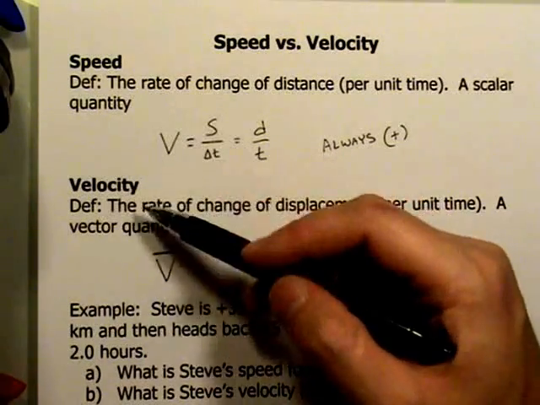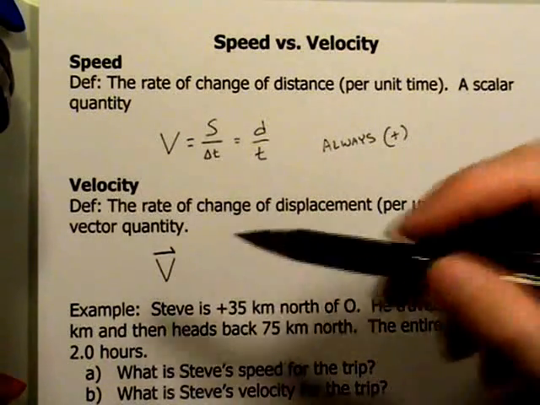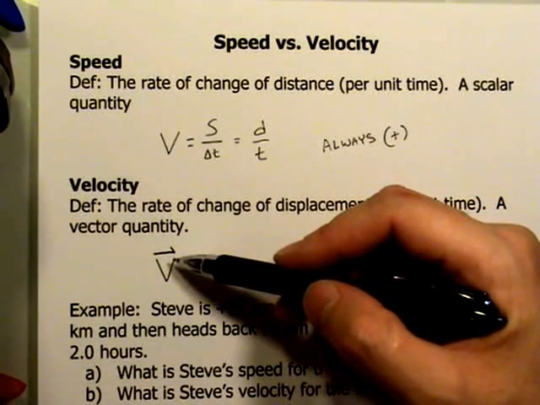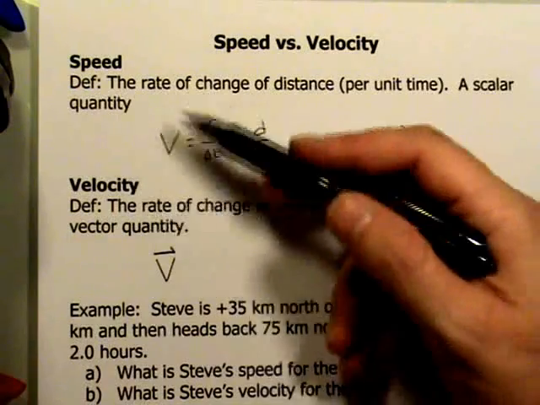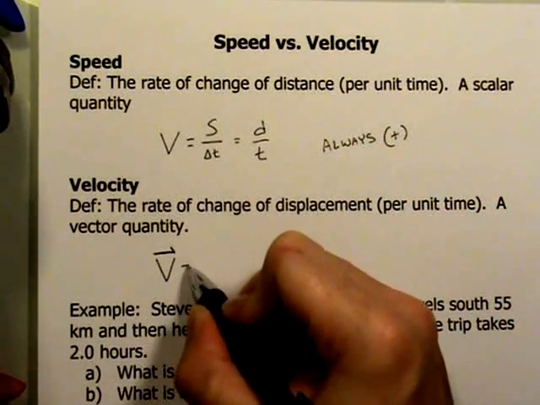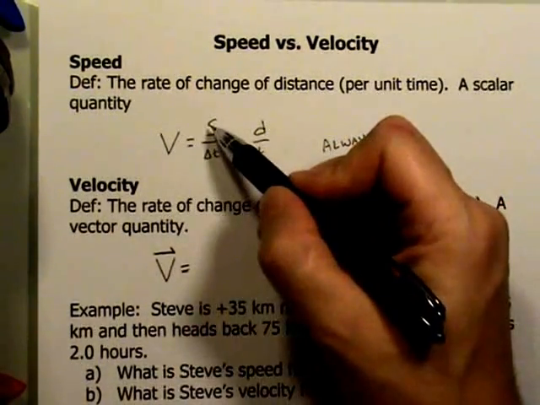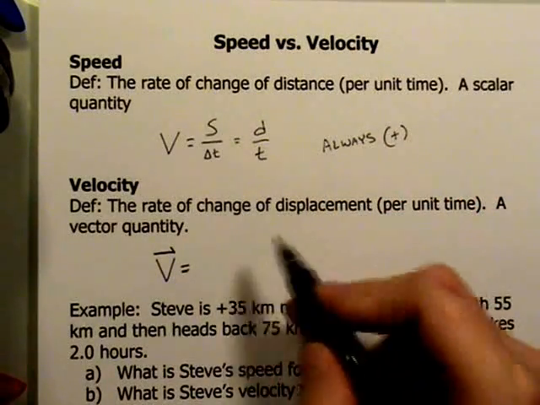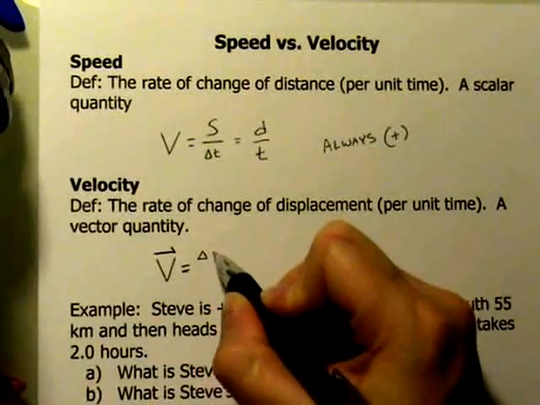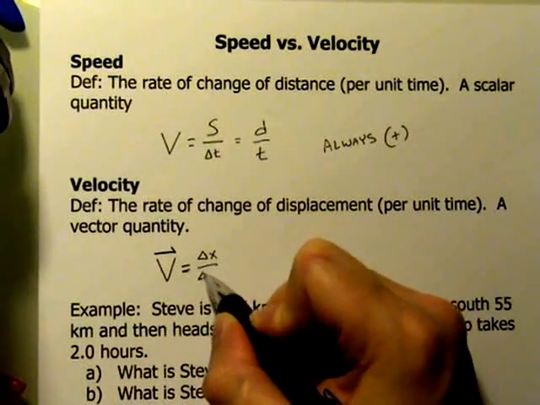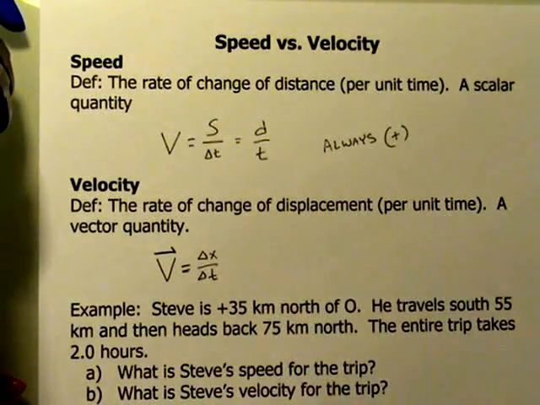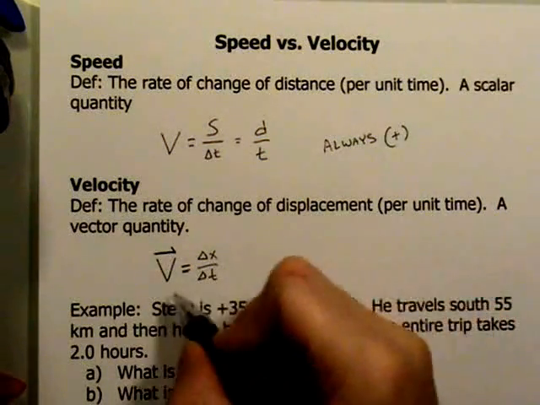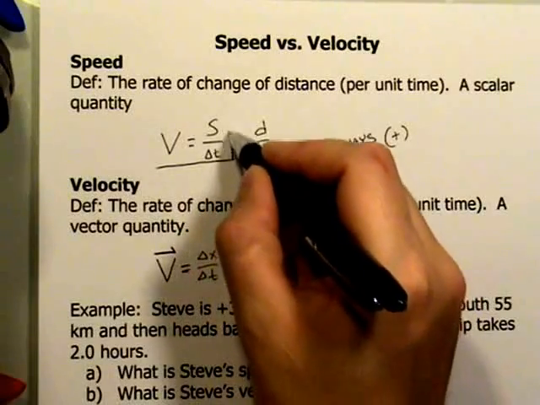So speed and velocity are very closely related to each other. And to separate the two, we put the vector symbol over V in order to indicate that it's the velocity version of this rather than the speed version. Now the equation is a little bit different because, remember, S is for distance. Instead of S, since we're talking about the rate of change of displacement, and it's the change in displacement, we would use delta X over delta T.